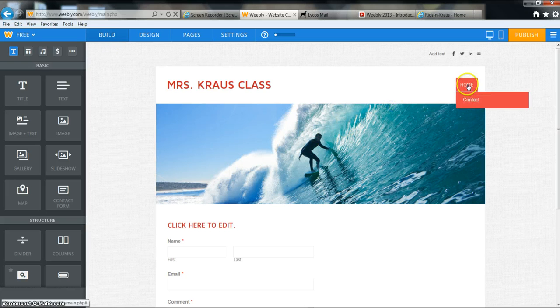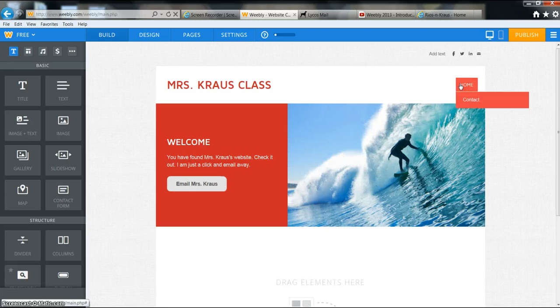So remember, I only have one home button now, whereas before I had the contact page button up here as well. But now when I scroll over home, one of the options under home is to go to that contact page, which is this one. And if I want to go back to home, just click on home. So that's kind of what it will look like on the web.